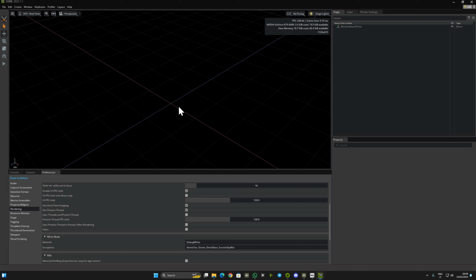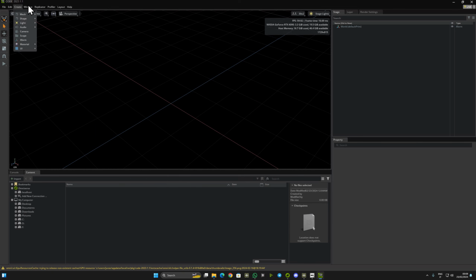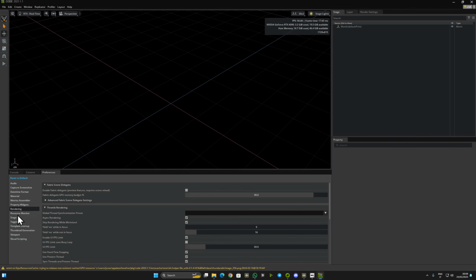So first I'll teach you this. I guess a lot of TouchDesigner users don't have a big machine, so this is how you can throttle the render. You go here, you can set 30 times 2 and this will slow down the vertical sync, and also set the Carbonite update to be slower, so you won't go so crazy. You can even go slower by setting the UI FPS limit here. You can get this window by going to Create, Edit, Preferences and going here.